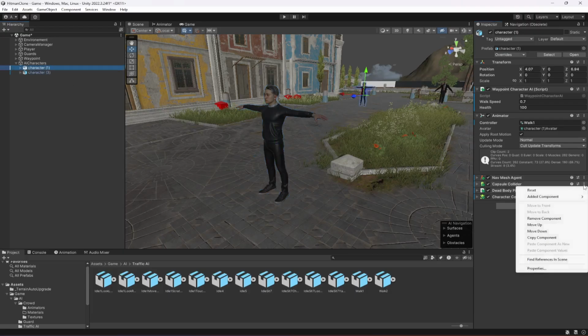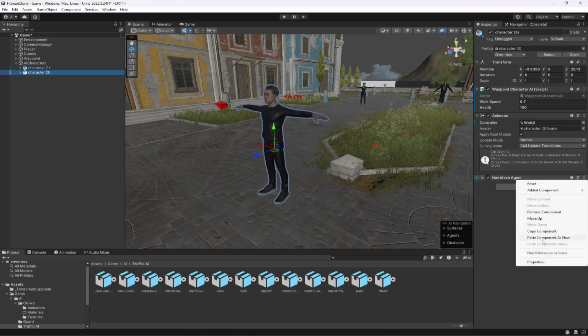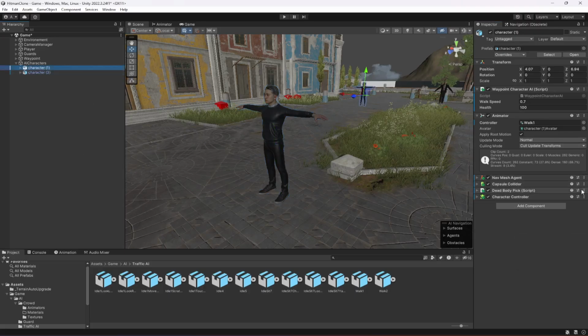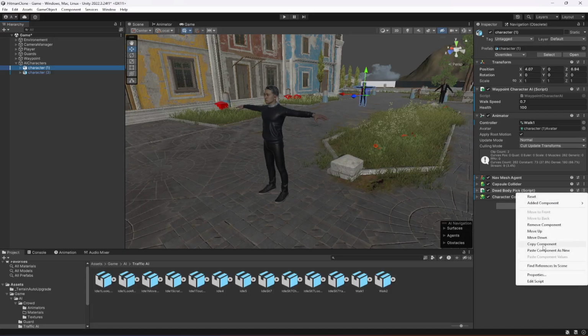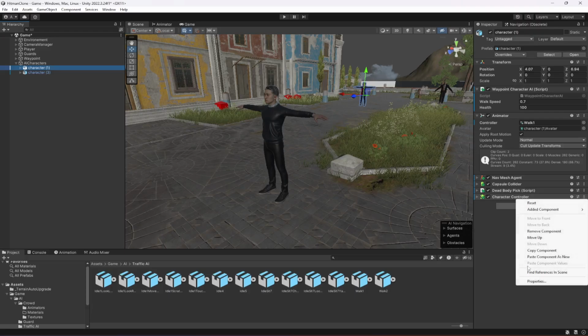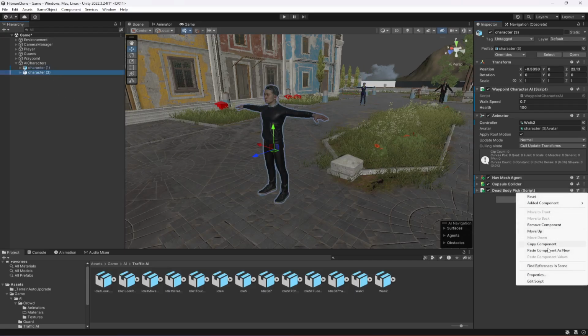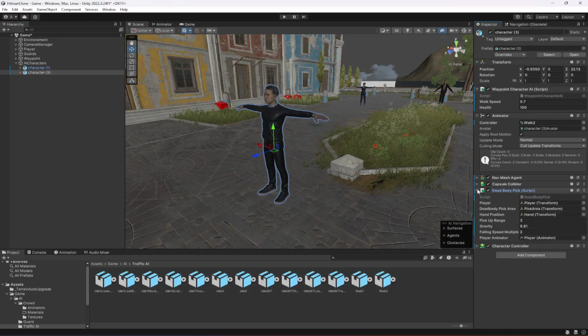Then copy the capsule collider and right here paste it. Then the dead body pick script, so copy component and on this one simply paste it. Then the last one is the character controller, so copy it and paste it right here.